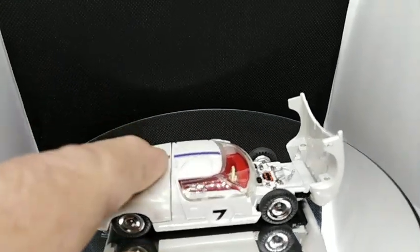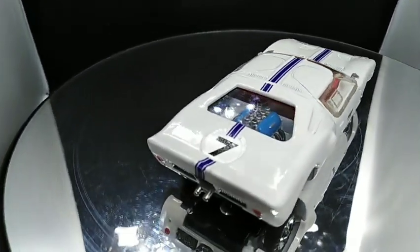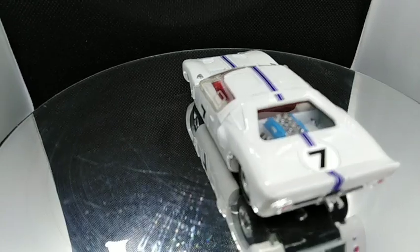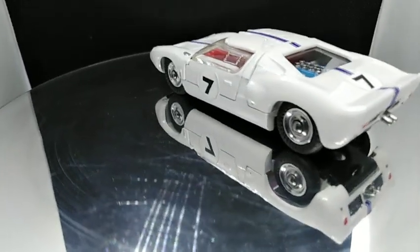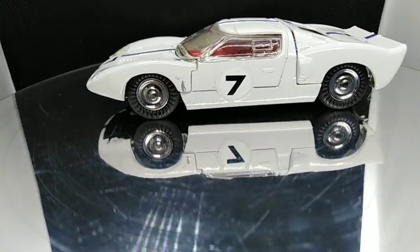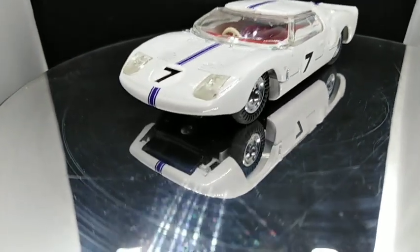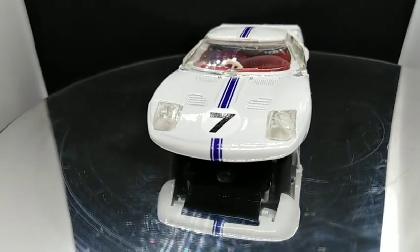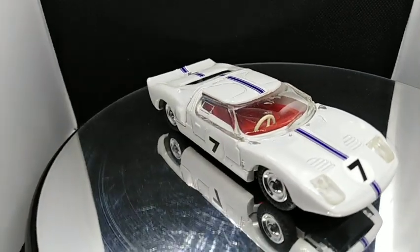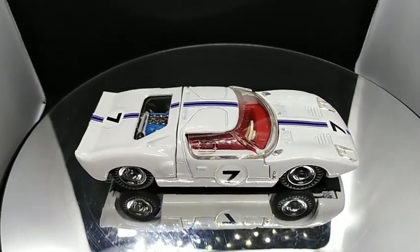Right, so let's have it down. See you go around again. See, you can see through the back window there, look. Look at that. What a beast of an engine. What a beast. Nice clean wheels. Oh, I've got a bit of muck on that. Got a little bit of dirt on that. I'll clean that up in a minute. Headlights nice and clean and clear. Very sleek. There you go.